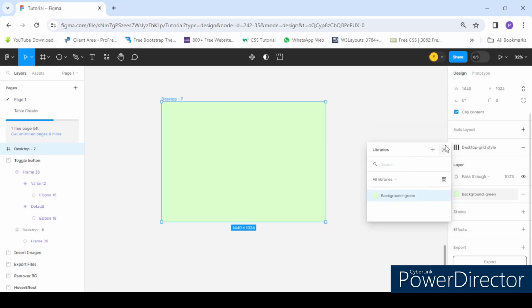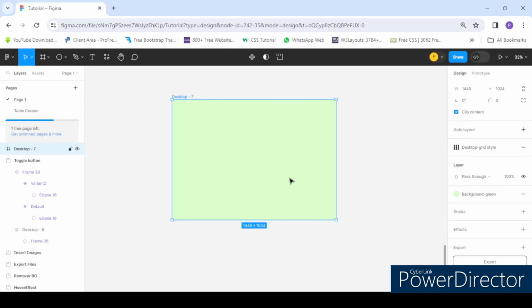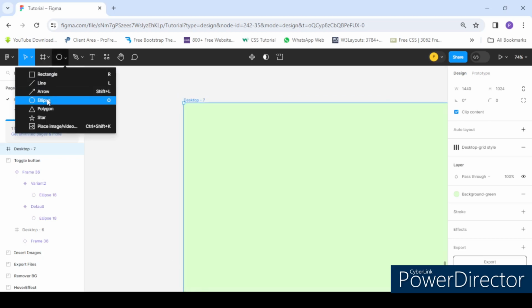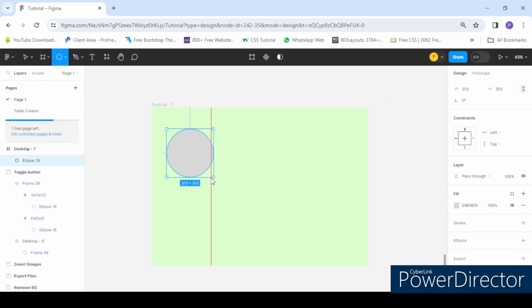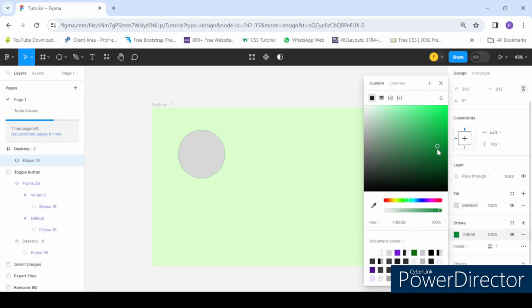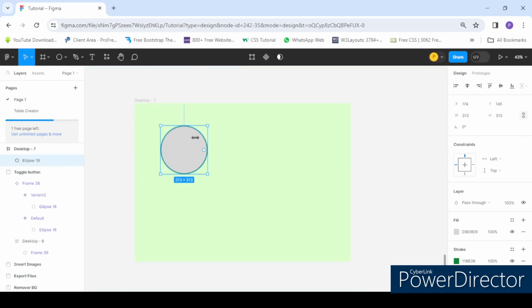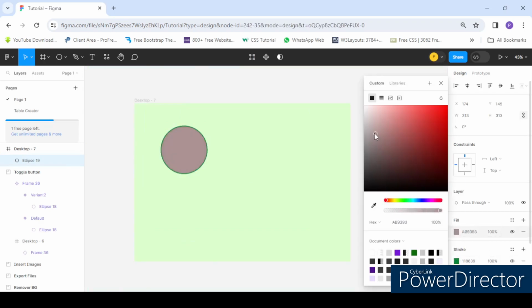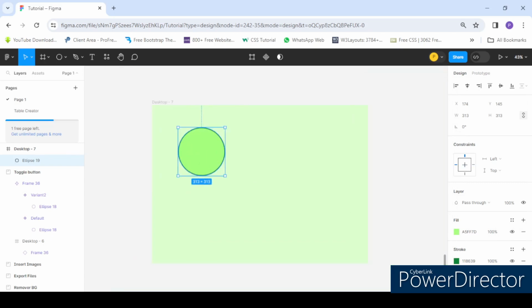Now the color is saved here. Now I would come to the stroke. For the stroke I'm going to simply draw a circle inside the frame. Okay, here is my circle. Now I'm going to add a stroke. Now I'll edit the stroke a little bit. Okay, so here I have the stroke.